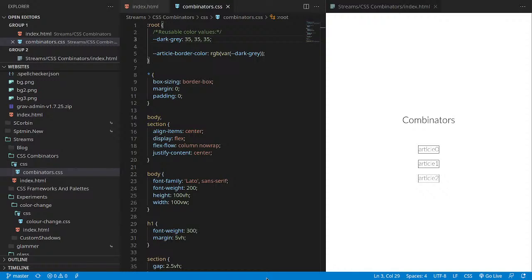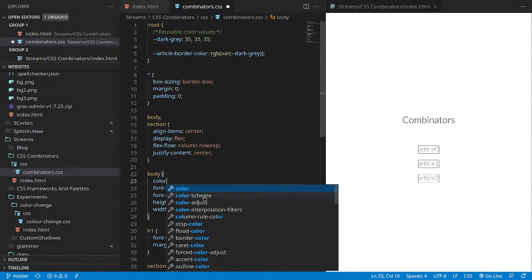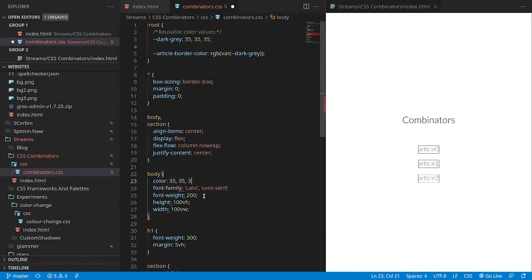And the reason I'm doing this is because I'm going to actually reuse this in the body itself. In fact, what I think I'm going to do... No, let me leave it white. I was going to make the background dark to match the CSS Fun Stuff series I've been doing, but I'll leave it as is so I don't confuse anybody. But yes, we're going to reuse this color here as the color of the body. So, oops.